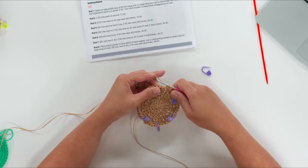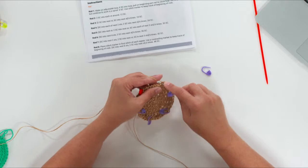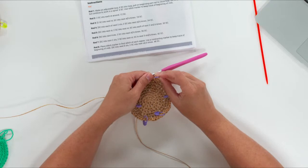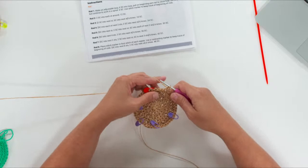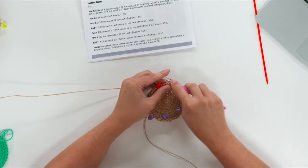2, 3, 4, 5, 6, 2 single crochets, 1 and 2, and then here's the last repeat. 1, 2, 3, 4, 5, 6, and 2 single crochets here. 1 and 2.